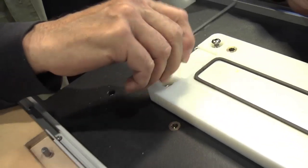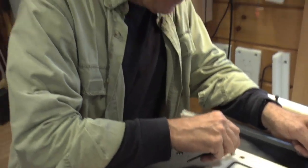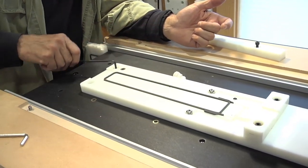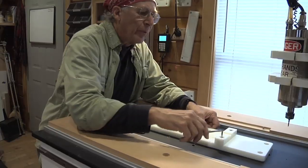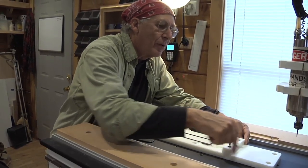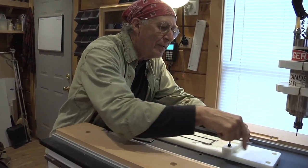Now I don't tighten these all the way down yet. I want to get them kind of finger tight, and then I'll do my final adjustments so that this has very little, if any, well, I shouldn't have any bow or warp in it when I finally tighten it down totally. I'm going to remove this piece. This is a vestige from an earlier process, here, so we no longer need it.